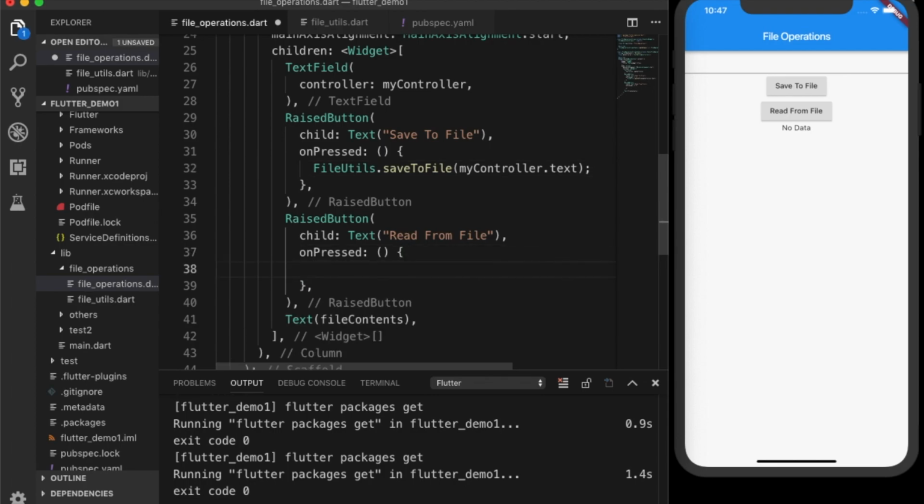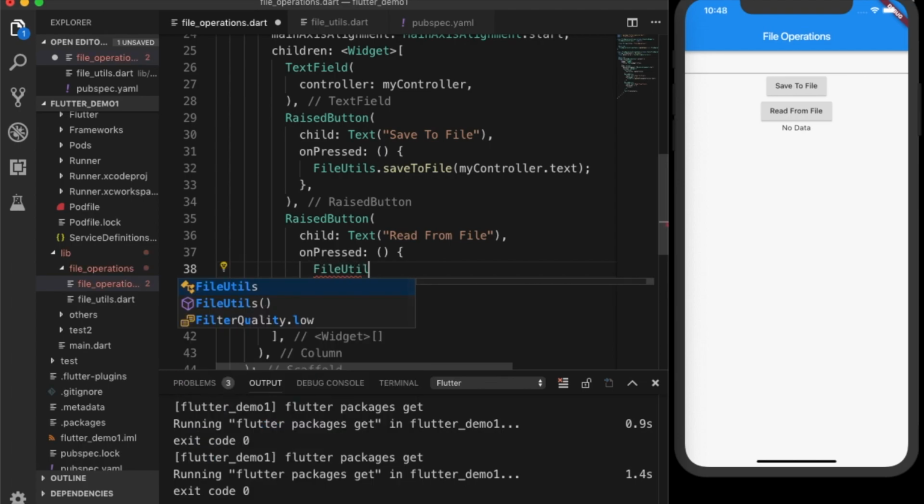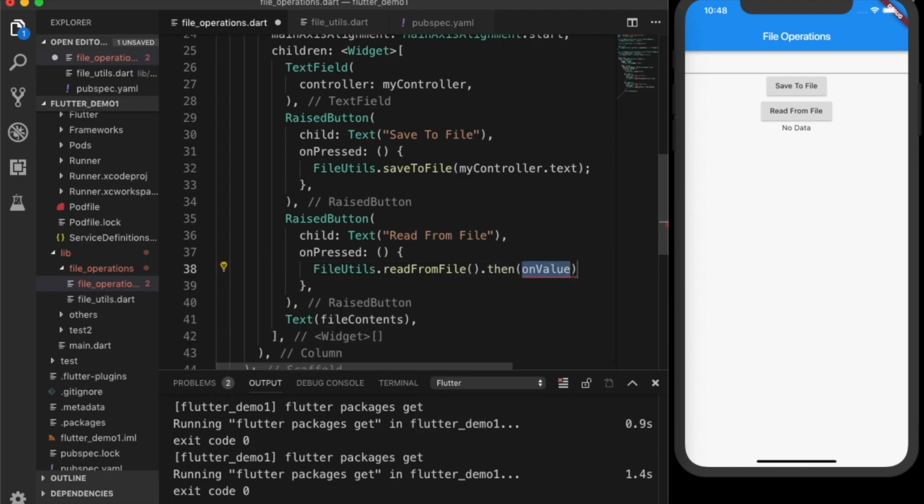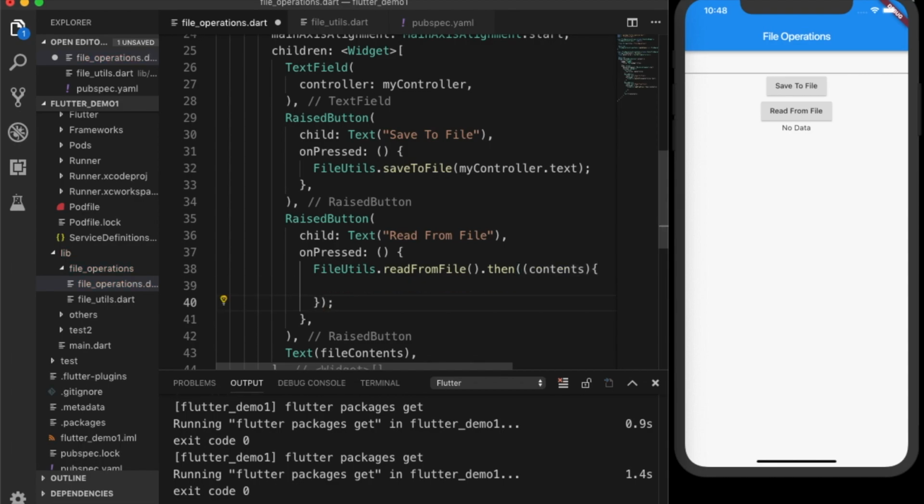Let's read from the file. Since that is an asynchronous function, let's see how we can write it. That will be FileUtils.readFromFile.then. It will not immediately return, so you need to use then with the file contents. Let's name it contents, so we don't confuse it with the current state variable.